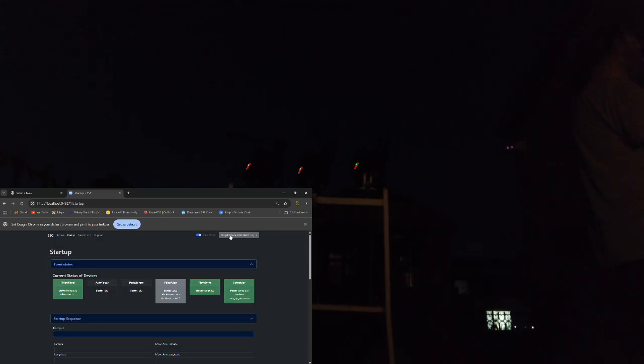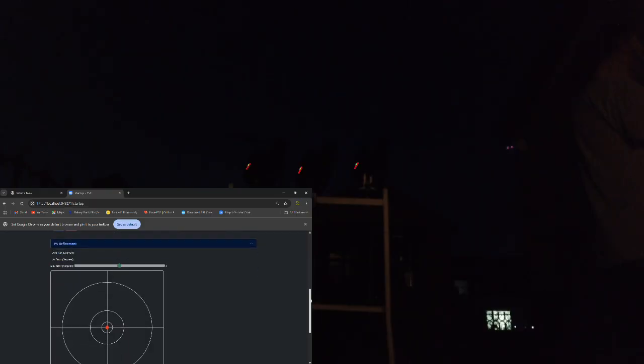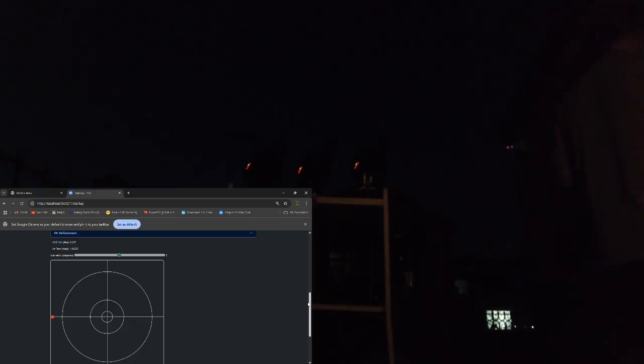Now, what I normally do is, at this point, I'm going to move the scope. I'm going to hit start here, and I'm just going to move the scope left and right so that I have it lined up. And I'll tell you why I'm only going left and right in a second.